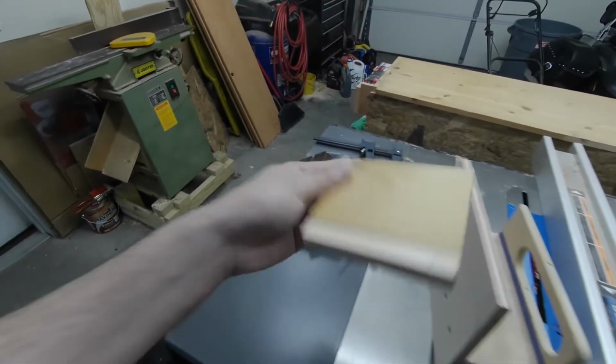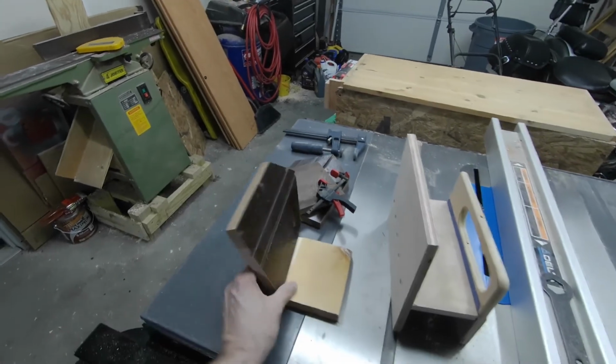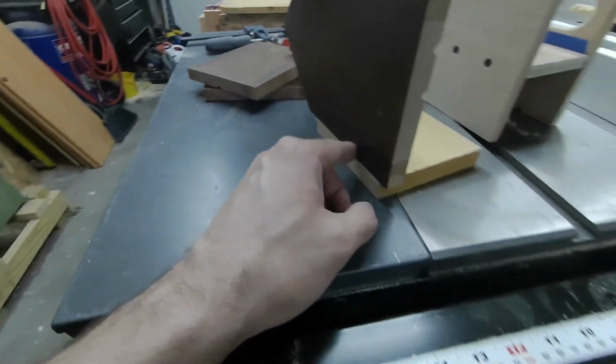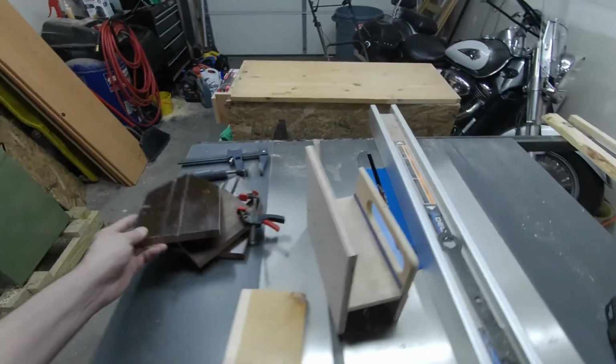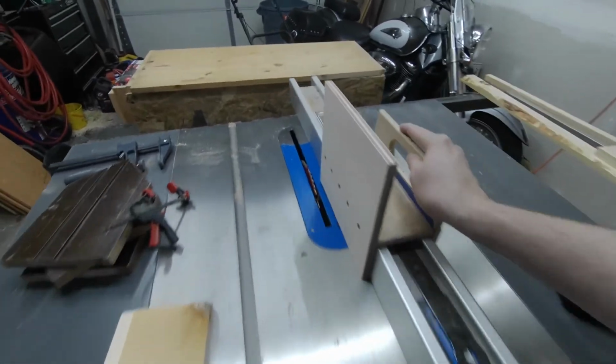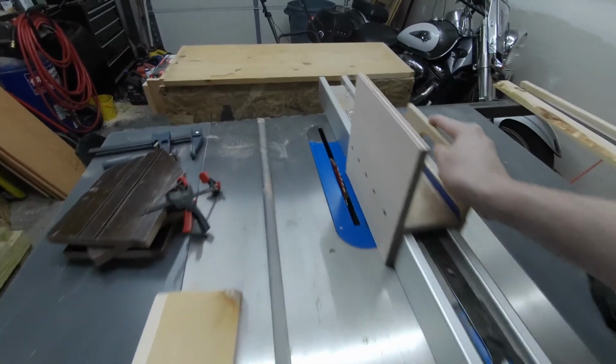So I ran some test cuts just to make sure that my blade depth was correct, and it is. It's absolutely perfect. There's just a tiny little bit sticking out there. But I was not happy with the fit. It was a little too difficult to push through.